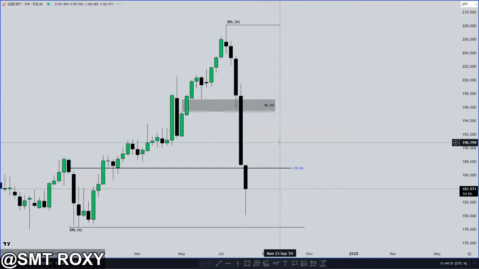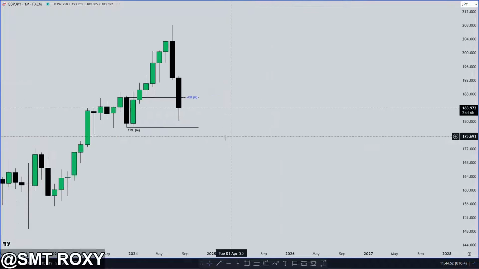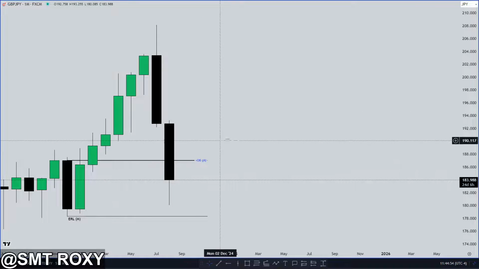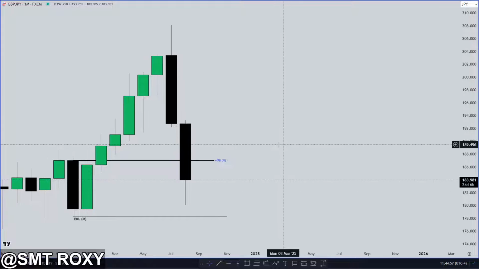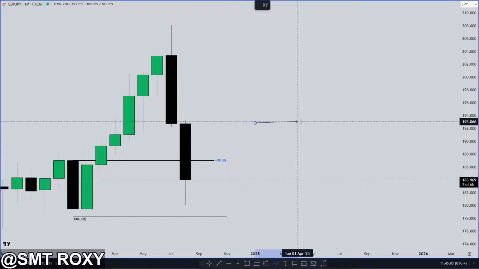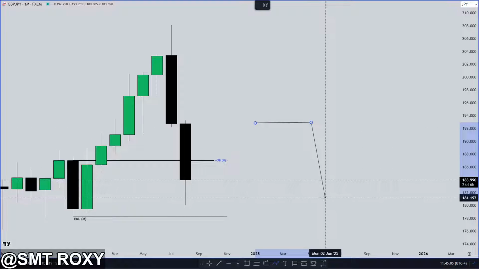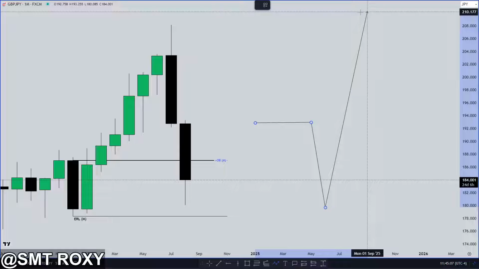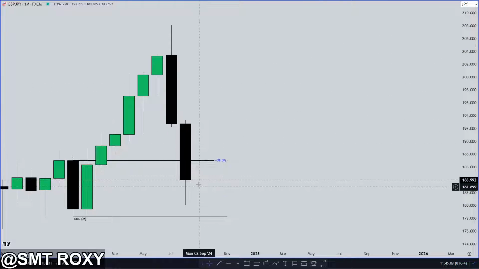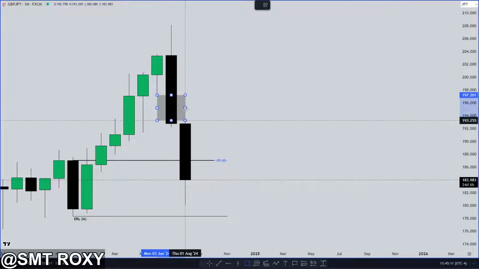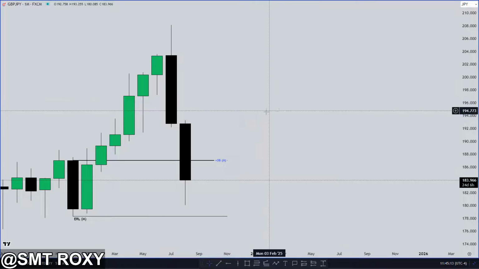So for GU, same thing really. On the monthly though, we are hitting a bullish order block here, and I think the monthly candle is going to be very, very important to see. It is looking bullish since we did open up, and then now we're moving lower. I want to see if we start to move higher, but I feel like we are going to. If we start to move higher, either way, I think we're still going to form a fair value gap up here, and I'm going to be watching to see what happens.